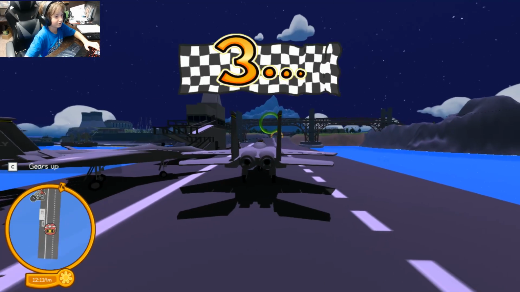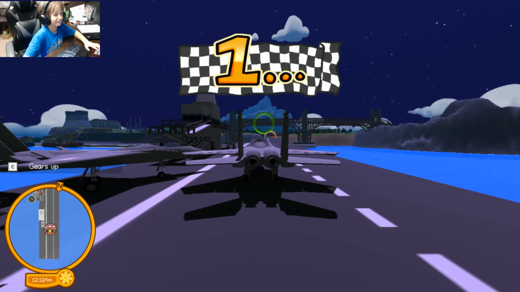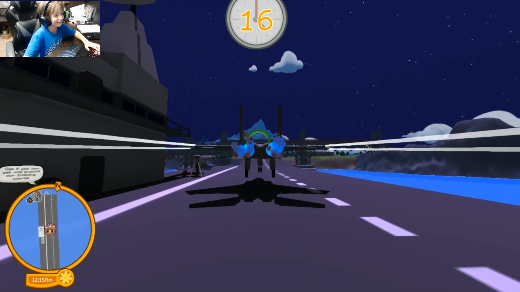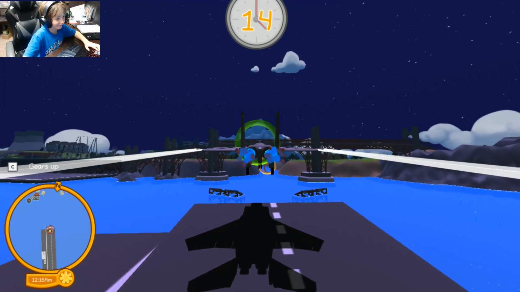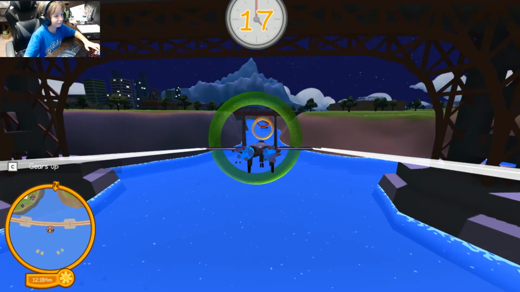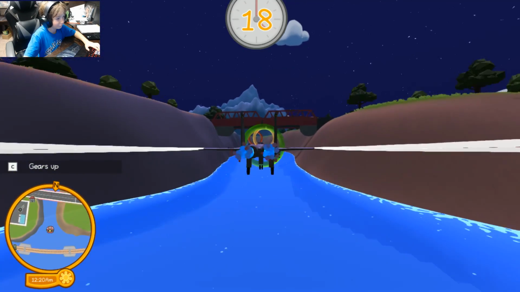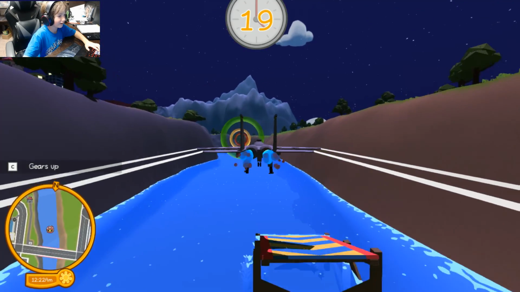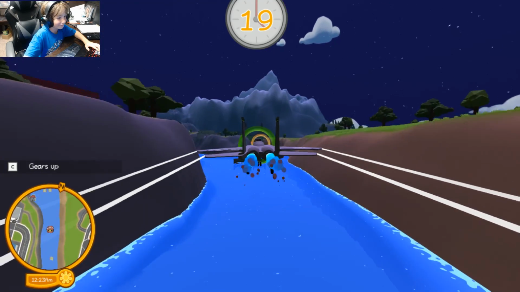On your marks. Get set. 3, 2, 1, go! Here we go! Oh yeah. Yes, this is the life, flying through a canal in a fighter jet. Now, I've always wanted to fly a fighter jet, and they added one.